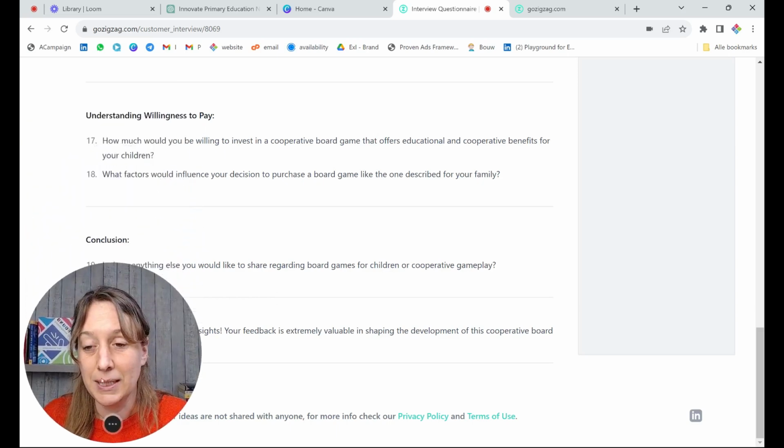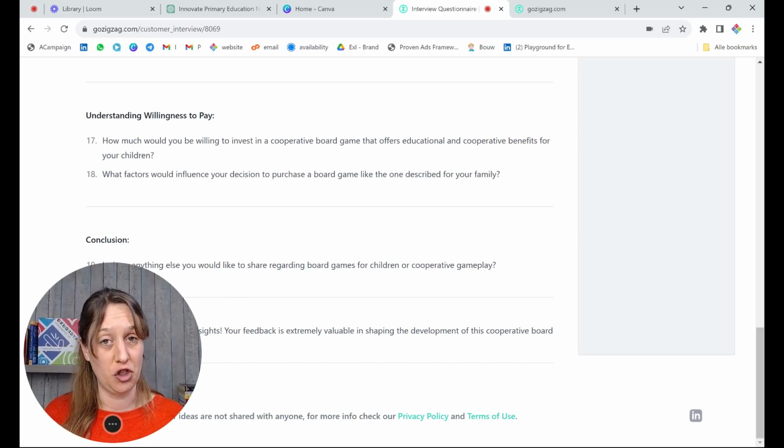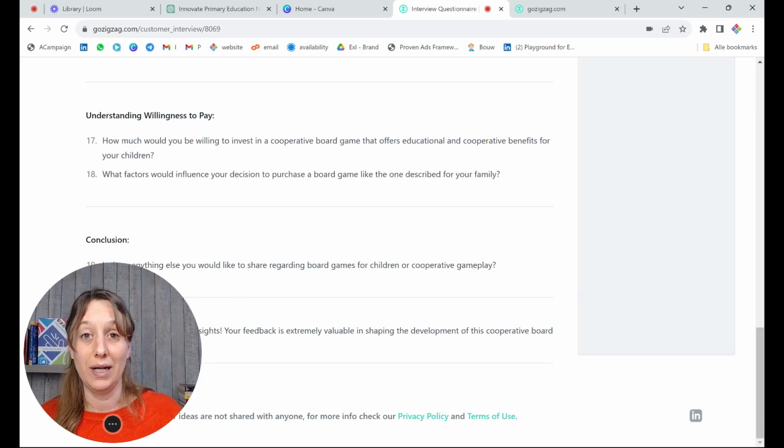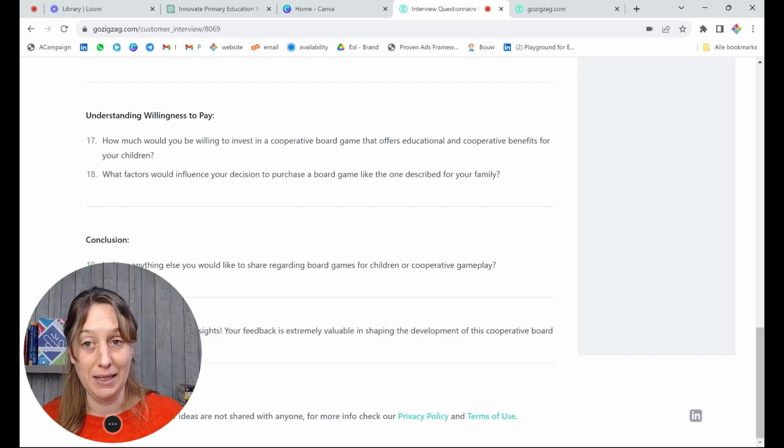Okay, so as you can see, there's many things that you can still add or change, but it provides quite a bit of basis for a customer discovery interview. Of course you would have to revise this, but the basis is already made, and that saves so much time, and also helps your students or participants to take into account what type of questions you would want to ask in a customer discovery interview.